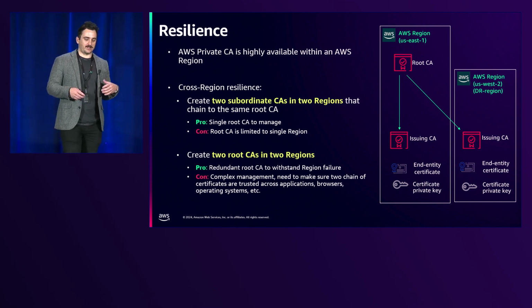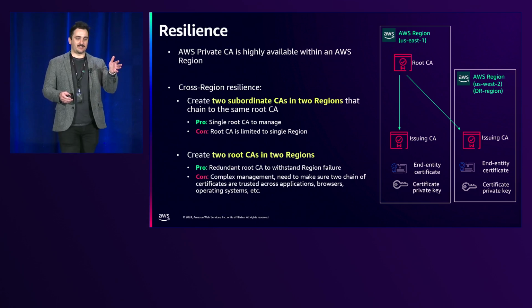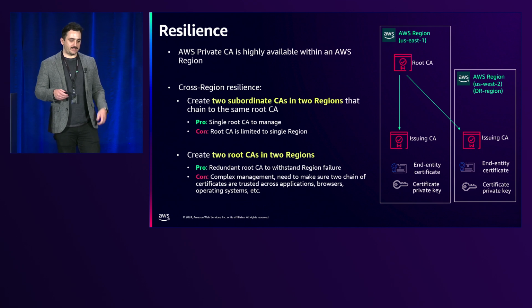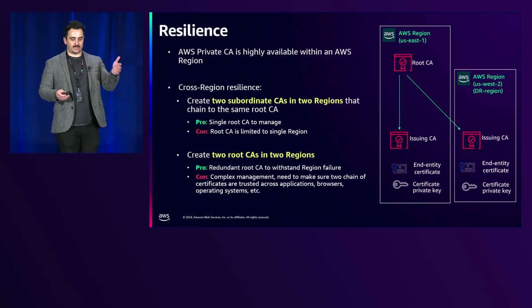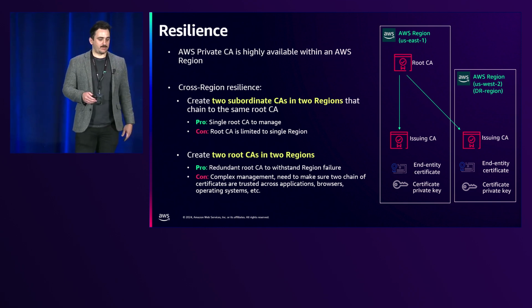So when it comes to clients being able to verify TLS, you only have one CA certificate that you need to worry about and install in your client trust stores. But the con of this is that you don't have full redundant PKI across regions, because you're still sharing that same root. In most cases, this is usually good enough, but just to call it out.